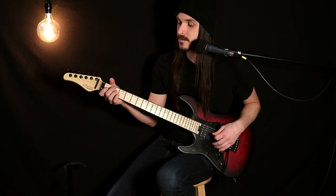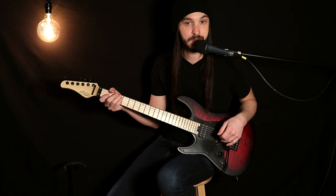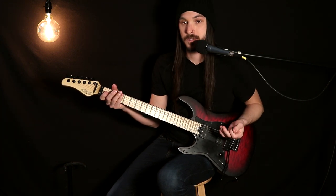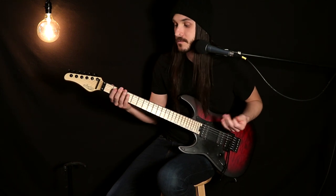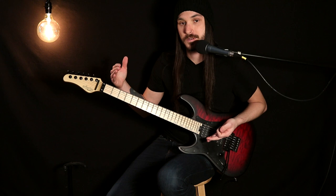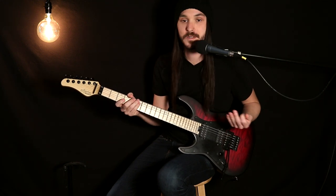The tuning for this song is E-flat standard on a 6-string and drop A-flat on a 7-string. This song is also in the key of E minor. However, throughout this lesson I'll be referring to it in F minor, as if we're playing in standard tuning. So this note, for example, would normally be a C — in this tuning it is a B — but I refer to the fretboard as if you're in standard tuning pretty much constantly. Let's get into it.